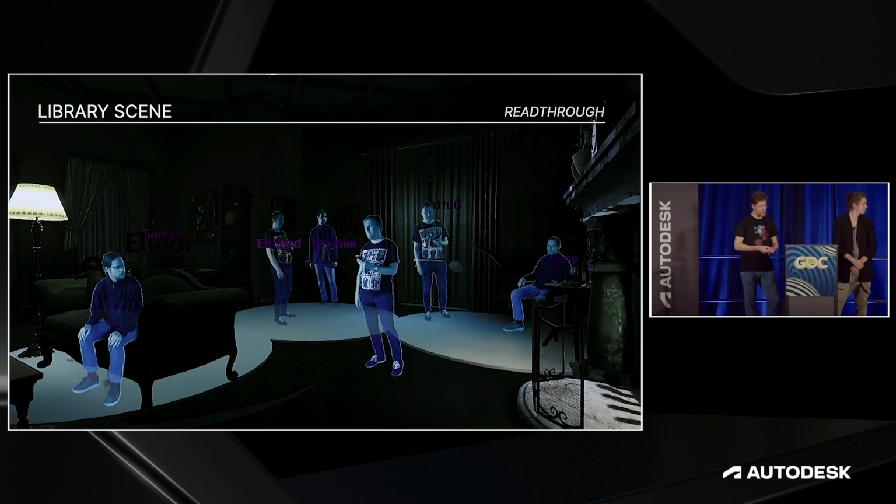So let's take a closer look at one scene in particular in the game, the library scene. When we had the first draft of the script ready, we started filming ourselves. It's just a really basic setup in our own studio. We just put up a green screen and started acting it out. For those sensitive to bad acting, now would be a good time to look away.